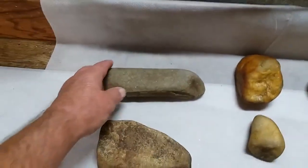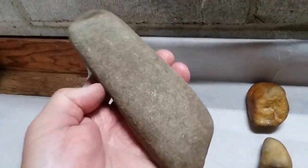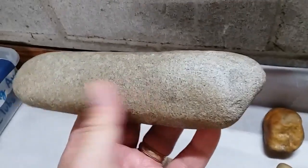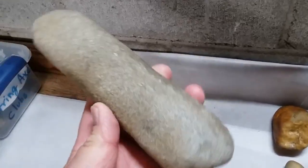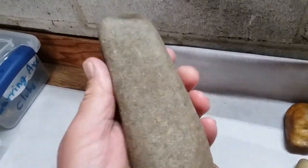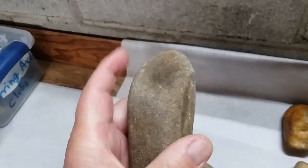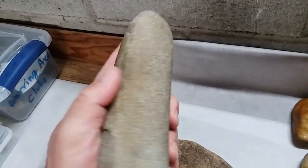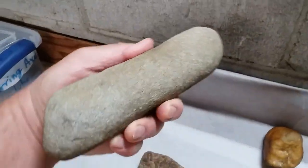This piece here is a really long, big linear grinder. This piece is made out of granite. That's your grinding surface there. It's a lot more coarse on the top. It's polished off and smoother. See that dark area right there? That's where they would actually lay their finger up there, and then it would be held like this.